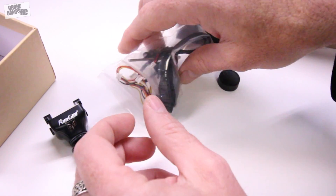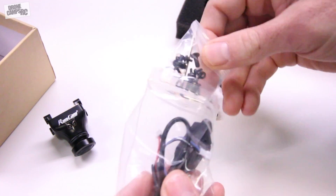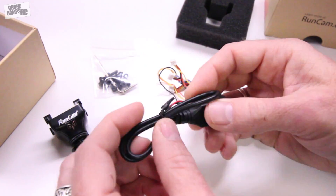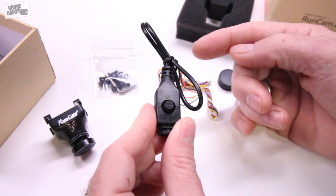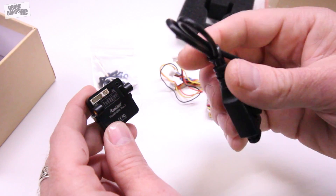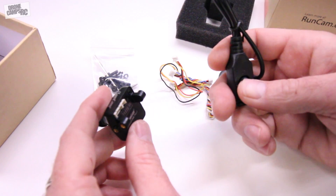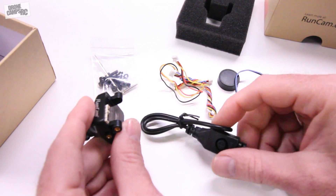In the box, aside from the camera, you get a variety of accessories with RunCam stuff, and I always like their accessory packs. They usually give you one of these little OSD programmers — not the OSD on the quad like Minimum OSD, but the OSD on the camera itself. On the back you can go into the camera settings with this little guy by plugging it into the far right port. Once you're powered and looking inside your goggles or monitor, you can hold it upright and press down to make a selection, or use the joystick to go left, right, up, and down.